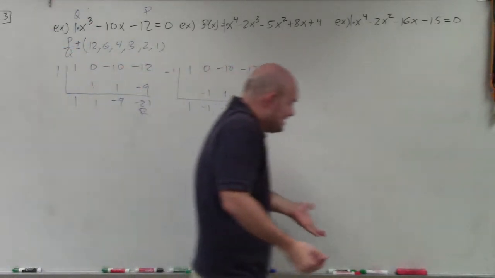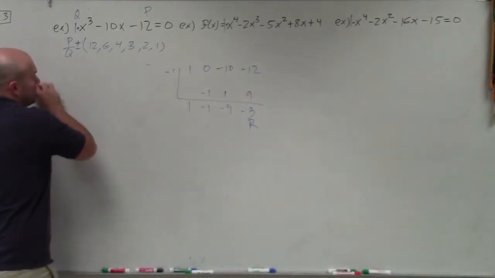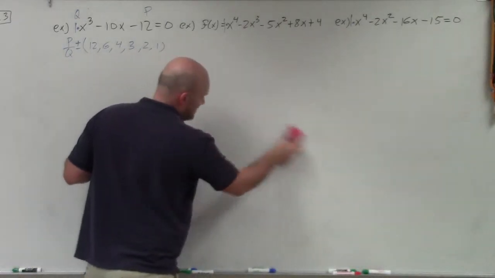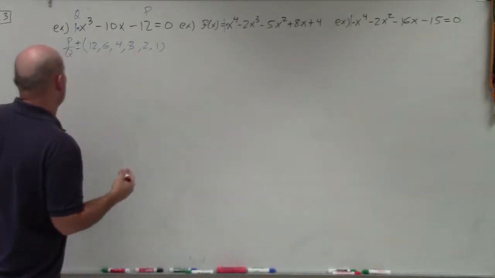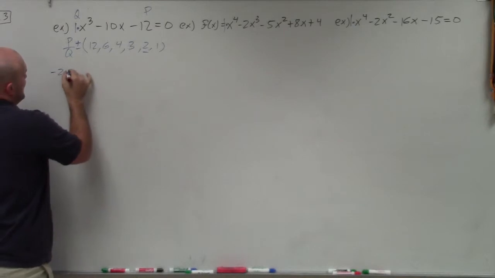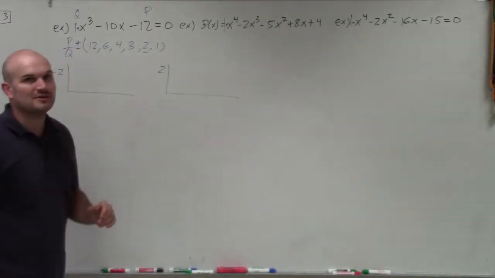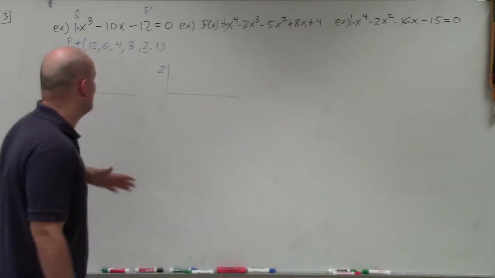And again, if you don't have a calculator, this is just the process you have to do. But I'm talking my way through it. You could obviously go through this a little bit quicker on your own if you're just doing synthetic division. So now I'm going to use negative 2, and I'm going to use positive 2. Doesn't matter which one you did. But once you see why I chose negative 2, you'll see why I put it over here.